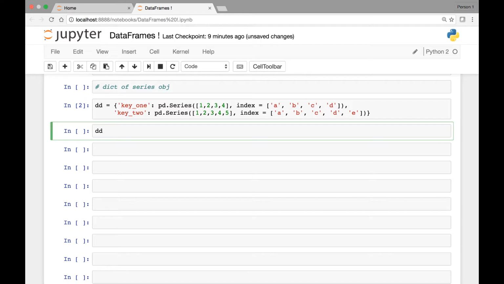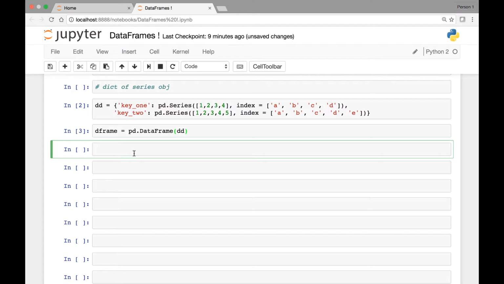So we have our dictionary object, and then we'll call pd.DataFrame and pass our dictionary object. Let's save this in a variable called dframe for DataFrame.